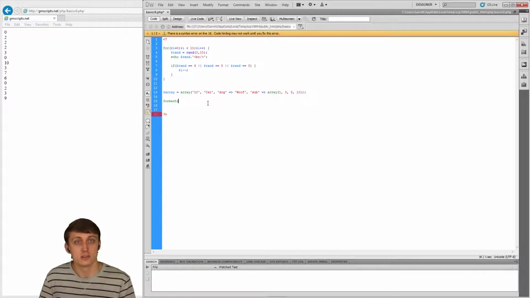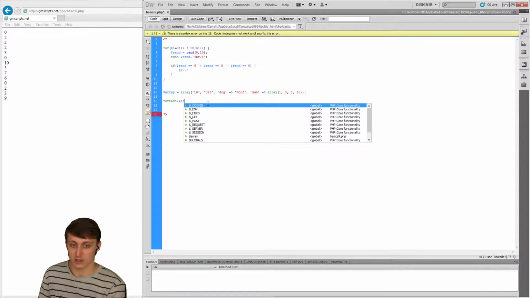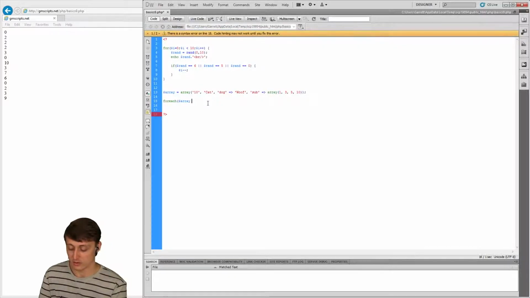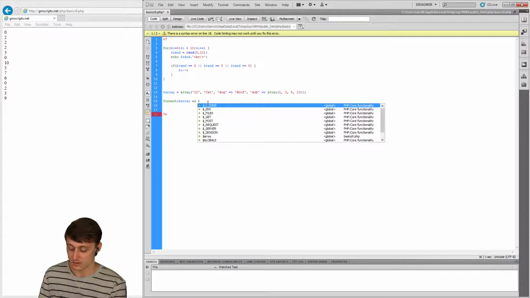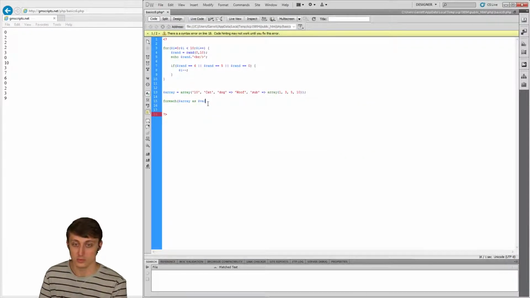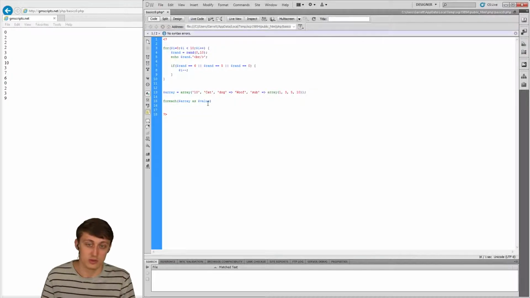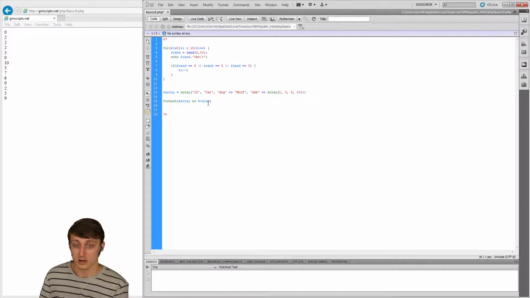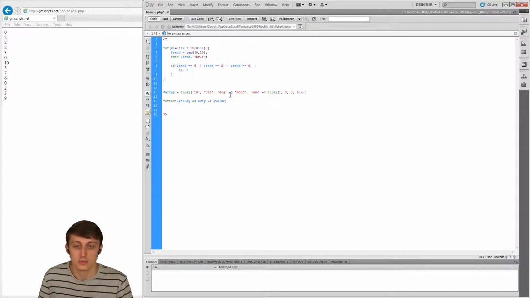Alright, so foreach is going to define what the array is, so we're going to say array, since that's a variable that has our array. And there's two ways you can do this. As value. And what this does is only pulls out the value and not the key. Now the next thing you want to do, say if you need to know what the key is, you can go array as key is equal to value. So whatever the key is. So in this case, the first one would be 0, second one would be 1, and so on.